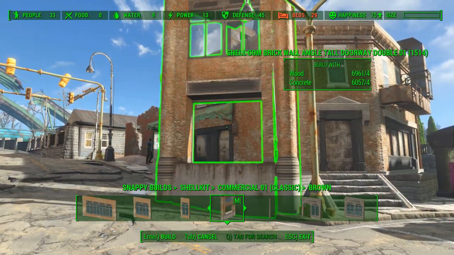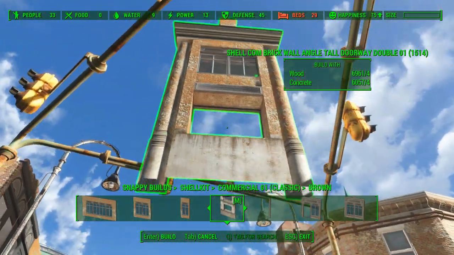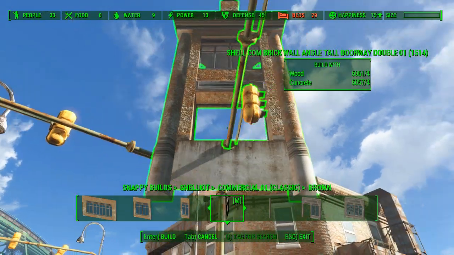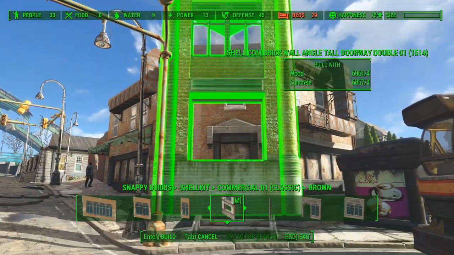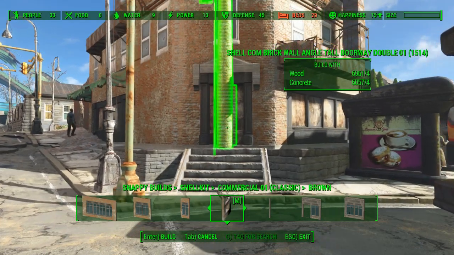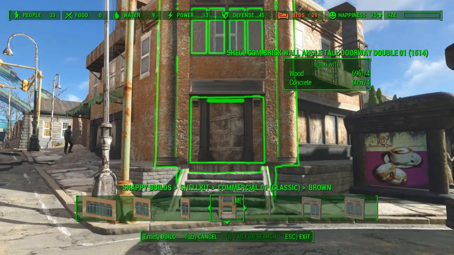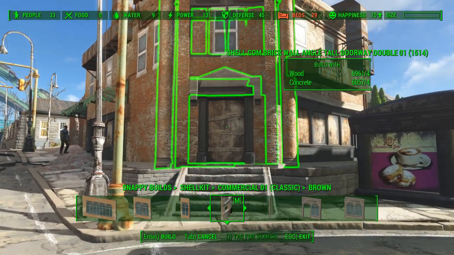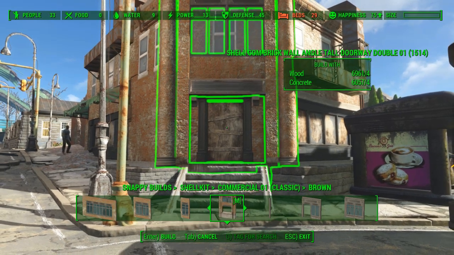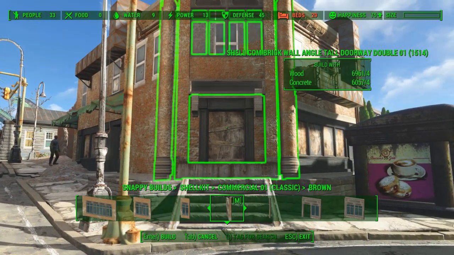Now, under the shell kit, we have some really interesting pieces we can use, like this fantastic tall doorway, which I think is going to be a perfect piece. Ooh, that actually snaps. That's pretty interesting. So we're going to put this in place where this doorway should be, and we're going to very gently outline where the build should be.